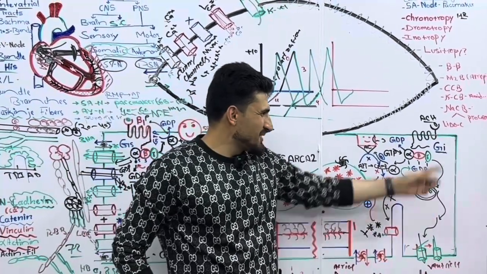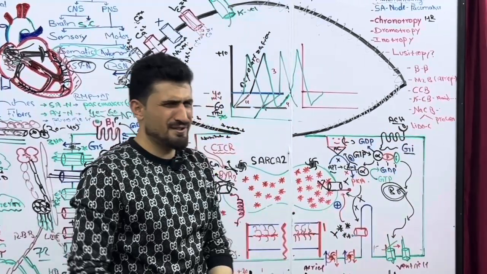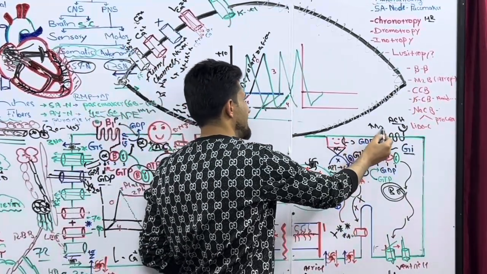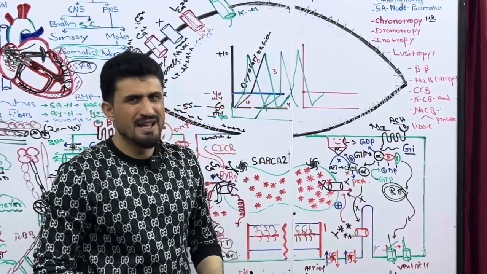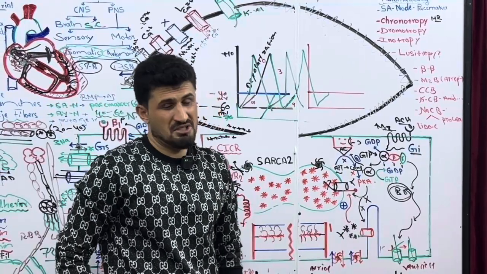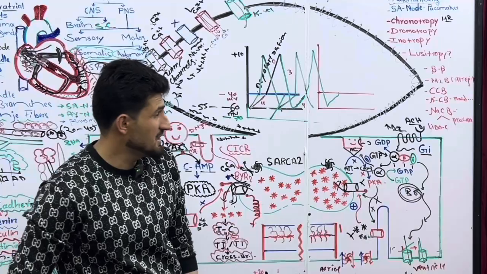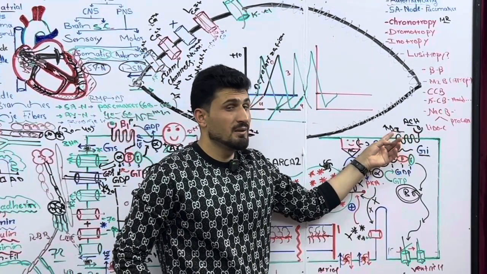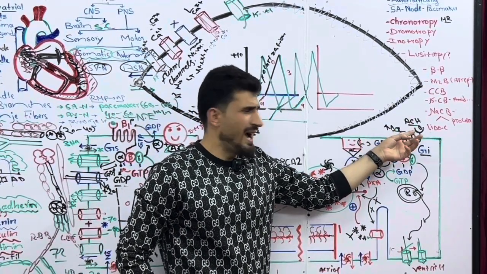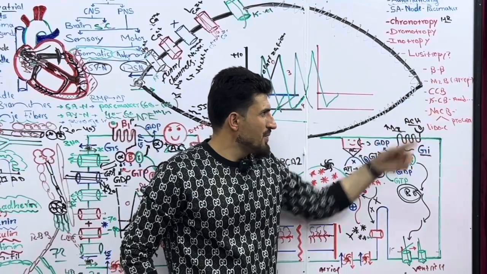And also we have a drug which blocks this receptor. The receptor for acetylcholine here is muscarinic type 2 receptor, because we have different types of receptors for acetylcholine in our body: muscarinic type 1, 2, 3, 4, 5, and also some other channels which are called nicotinic channels. But anyway, here the receptor for acetylcholine is muscarinic type 2. We have a drug which blocks this muscarinic type 2, and this is called atropine.